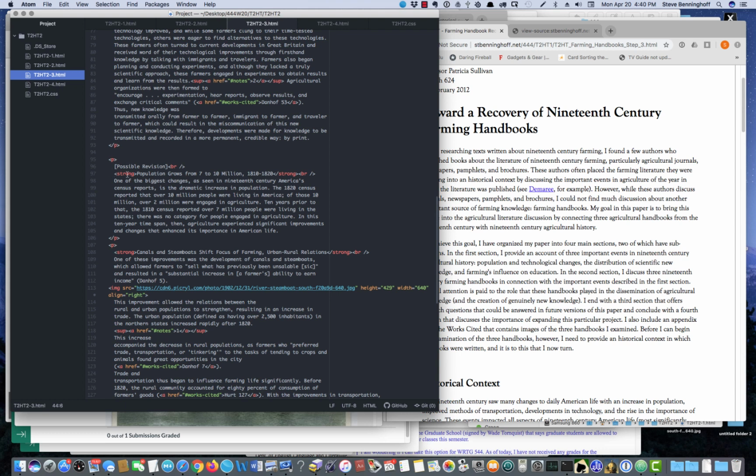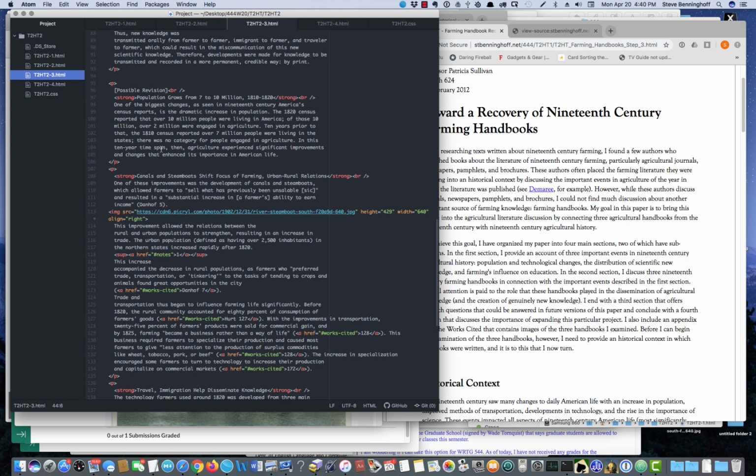So all I did was make them bold by putting in the tag strong. Population grows from 7 to 10 million, and then closed the strong and did a break. So that put a bold line on top and then immediately grouped it together. So that's a sort of sneaky and quick way to add paragraph headings that will sit right on there.